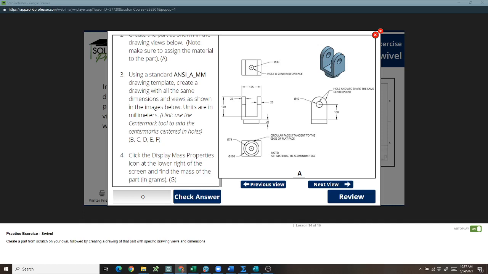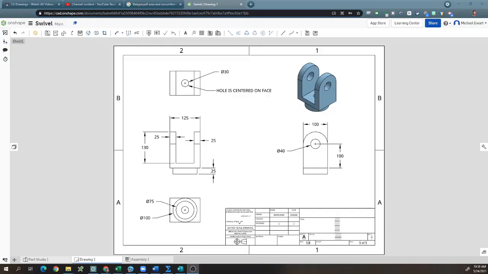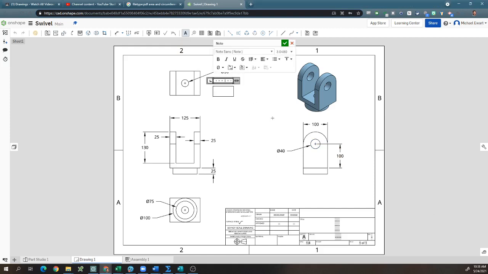And so that would be how we would make these guys. And I don't think I showed that as well. So really quickly, let me undo that. So we use our text tool. We click note and be in all caps. Hole is centered on face. Hit the check mark.